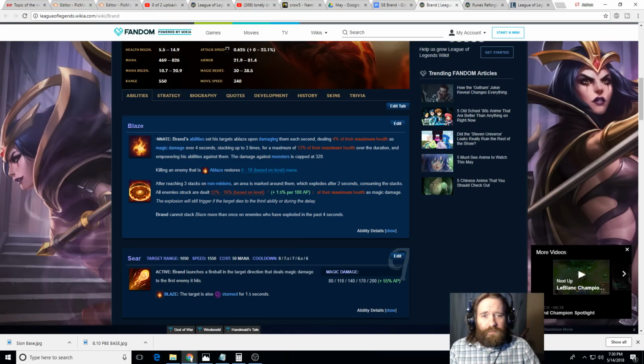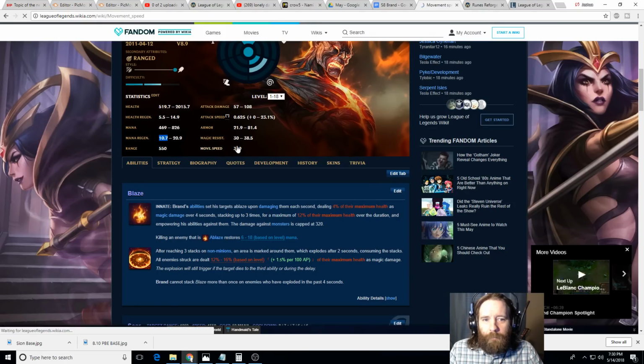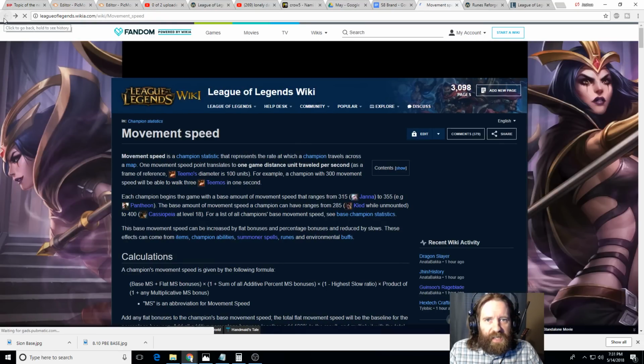Well, he does have pretty good base stats, first of all. He's got 520 health, which is low, but not the lowest out there. He has pretty high base mana, so his spells do cost a lot, but he has pretty respectable base mana. 550 auto attack range, pretty good. Almost 11 mana regen, pretty good. And this 340 move speed is actually really nice.